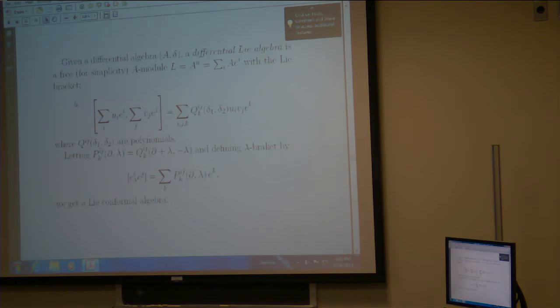But this differential equation has to be algebraic, compatible with the Lie bracket. Absolutely, yeah. The bracket of two solutions is a solution. That's right. That's another definition. You would have something more general if you take your first definition and you take the sub-bundle defined by a differential equation, with that compatibility.